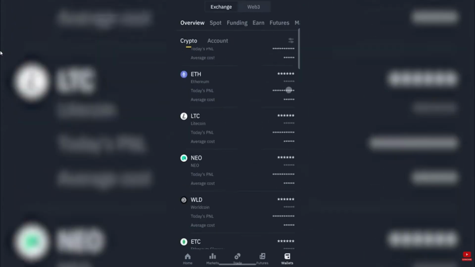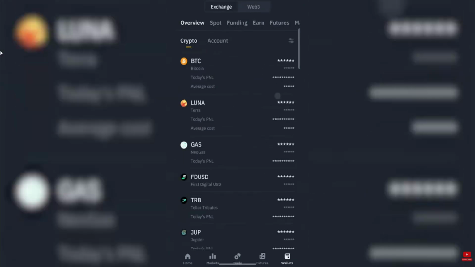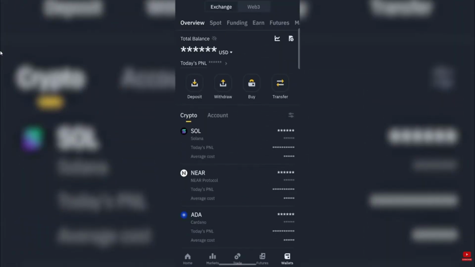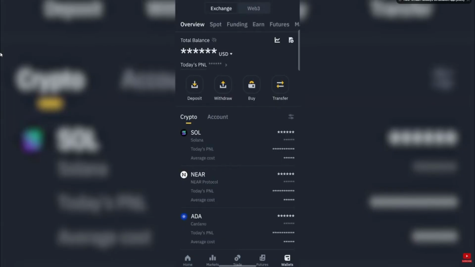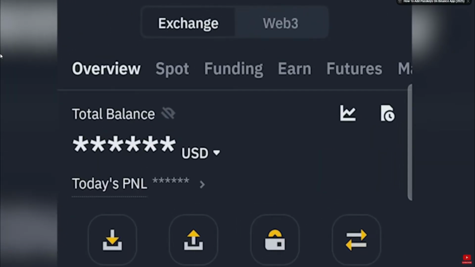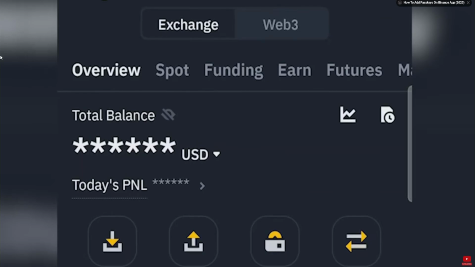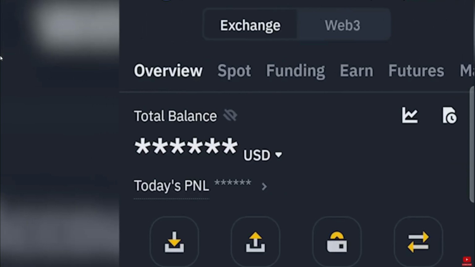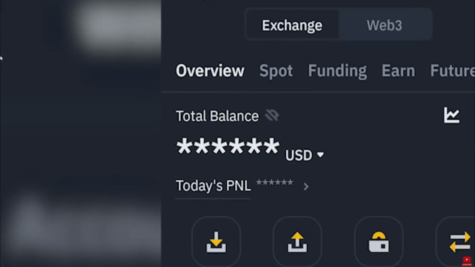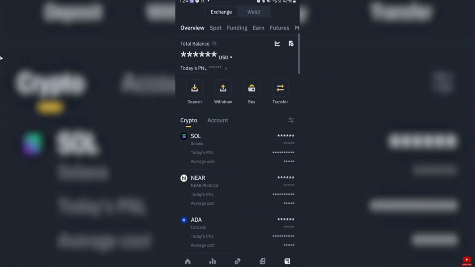When you deposit money into Binance, it first goes into your funding wallet. From there, you transfer it to your support wallet. Once it's in your support wallet, you can start trading. Now, when you want to withdraw, the process is basically the reverse. You move your funds from your support wallet back to your funding wallet, and then you withdraw it from there to your bank account. Go to the support section at the top and open it.